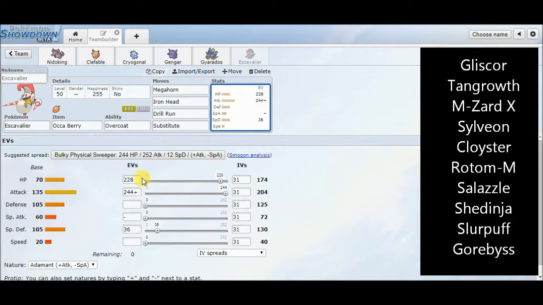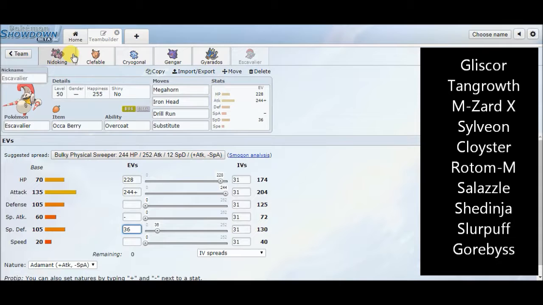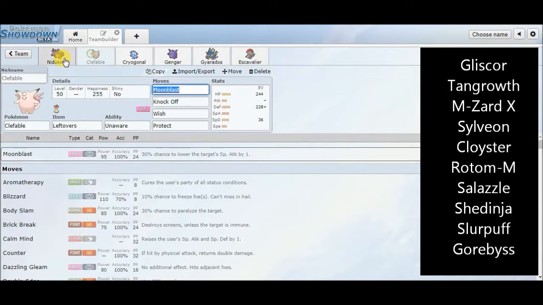So the spread, nothing too fancy. 228 HP, 244 attack, and 36 speed defense. This allows us to take a Flamethrower from Salazzle after Stealth Rock 100%, as long as it's not a boosting item like Life Orb or Choice Specs. So let's say he wants to run Z-Move on this, which is completely a possibility. That will allow us to take the Flamethrower 100%, and then OHKO in return with a Drill Run.